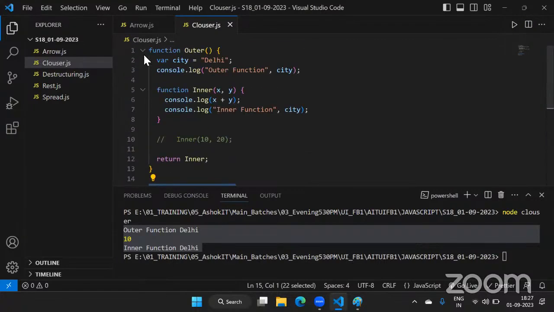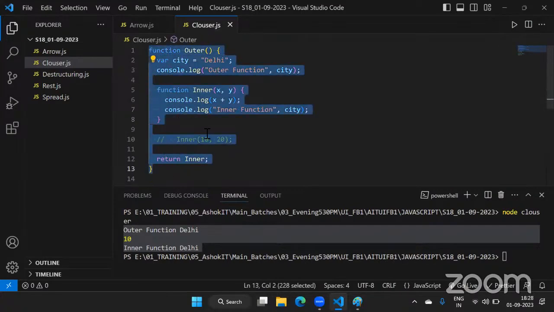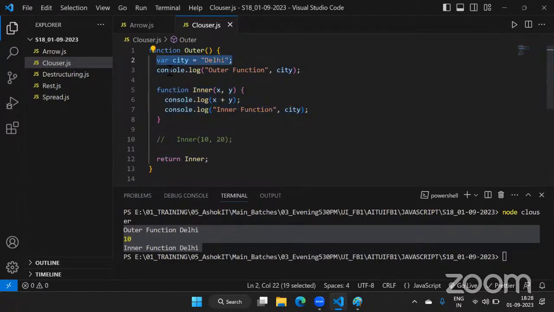So this technique, defining a function inside another function, where this inner function can access the variables or any statements of the outer function inside the inner function, we are going to call as closures. Closures in JavaScript. Okay.